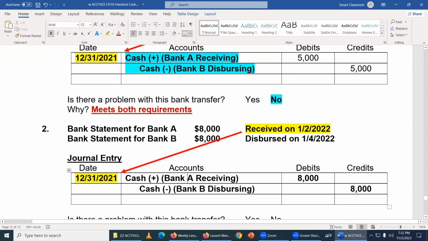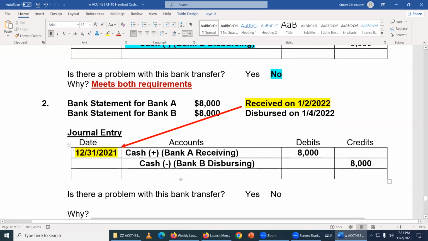It might be that when we deposit it in the bank at the end of the day, they don't count it at the end of the day. They may receive it the following business day. If this is at month end, you deposit it on 12/31, well, the bank might not count that as being received until the following day. But the journal entry is made here, not on the same day, but before, so that's fine.